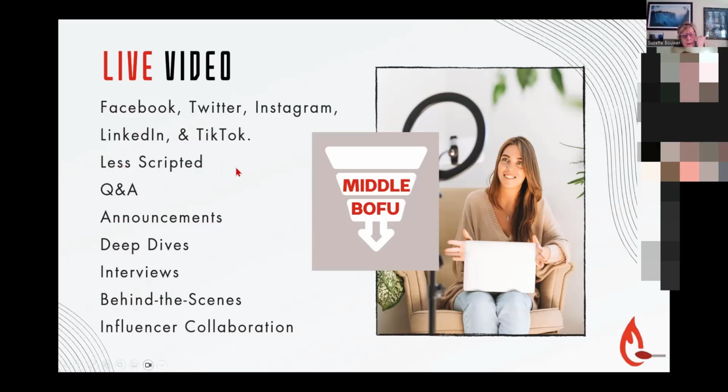So what is lovely with a live video is it's less scripted than a fancy created video. It is fantastic for Q&As. So choose a frequently asked question. And I generally sit on the lawn in my garden. It's great for announcements, telling people what's coming up, deep dives, explaining the deeper benefits of living in a certain suburb versus another suburb, explaining why you should be paying attention to this and not to that.